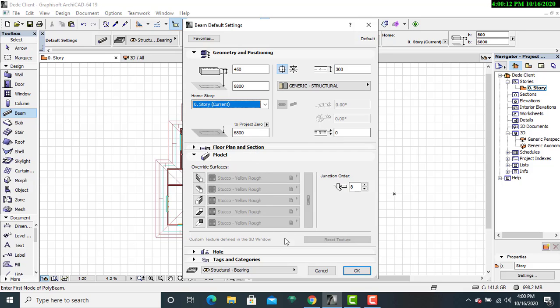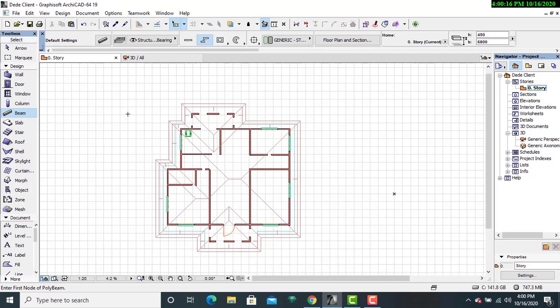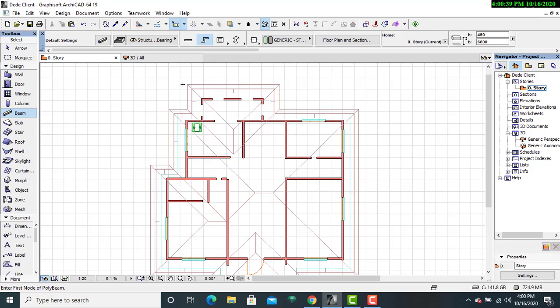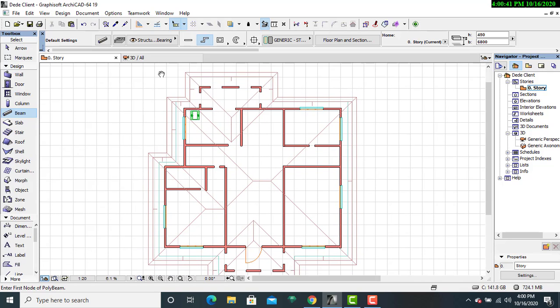So I'll just click OK, and then I'll go to this geometry section, where I'll make sure that it is chained, because the design is not straight, it has some bend. When I select the chained tool, it will help me navigate through the different corners of the house.